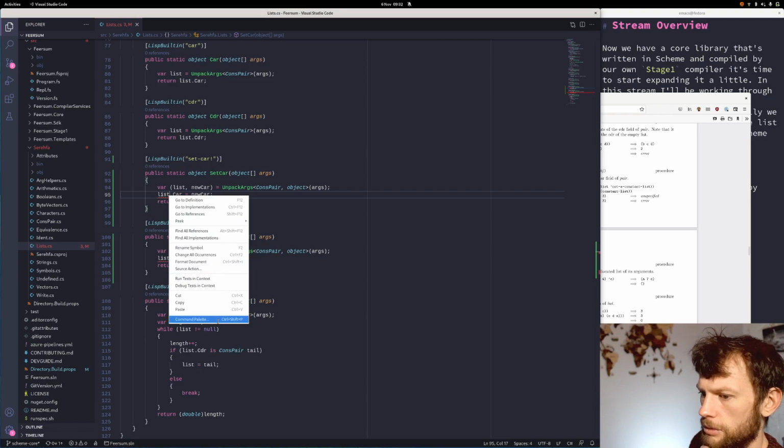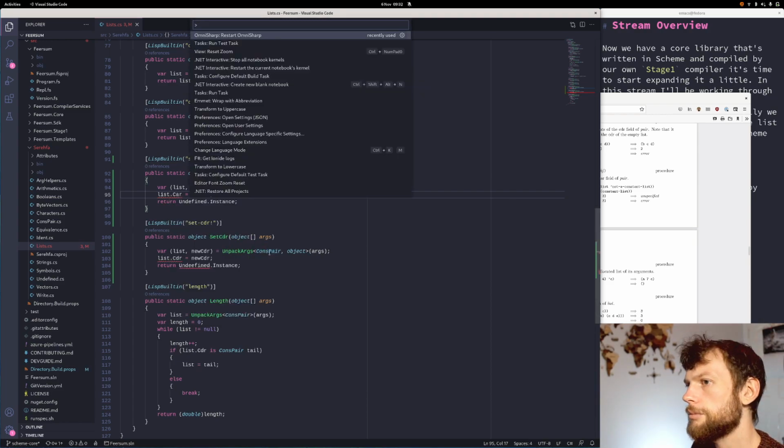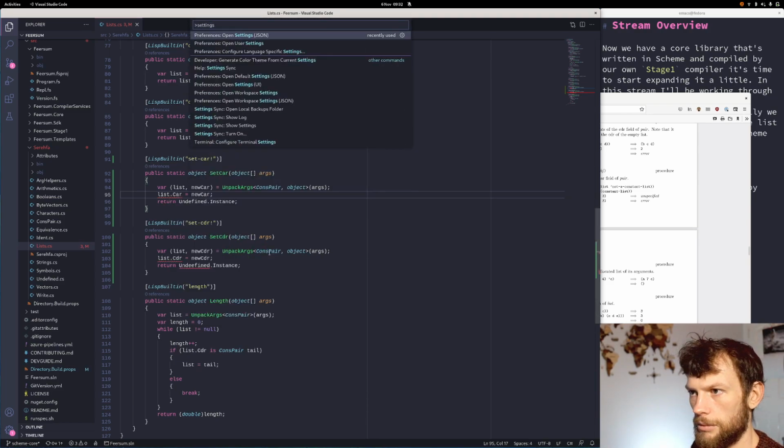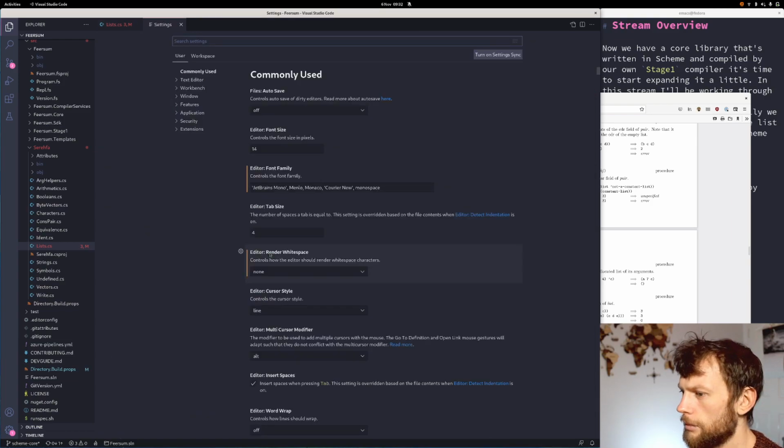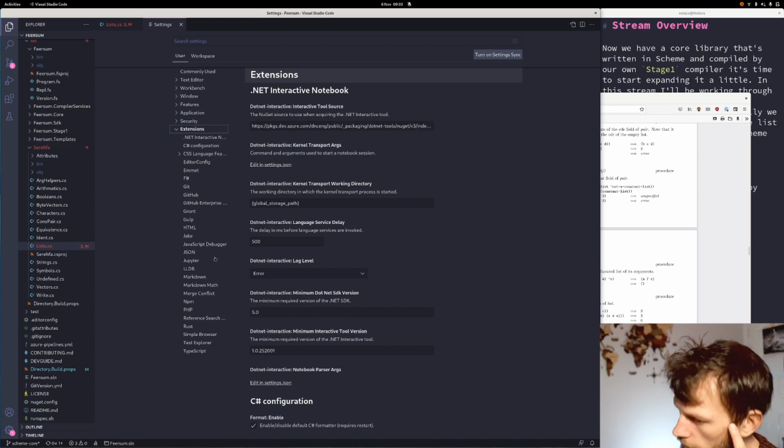Command palette? No. But we can go find the preferences. Extensions. C#.